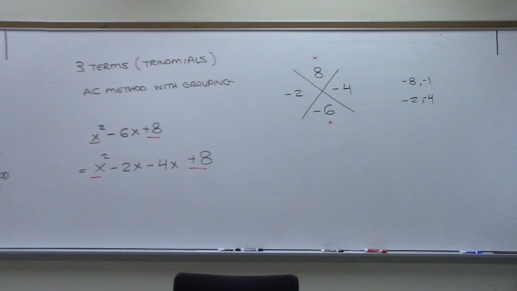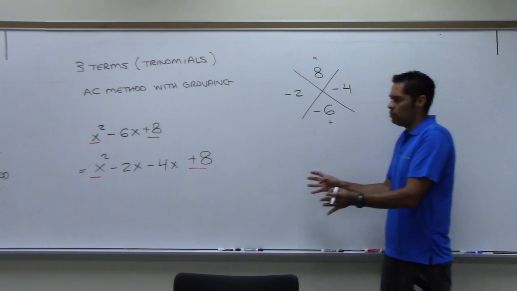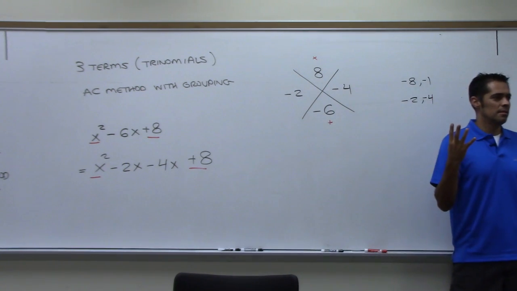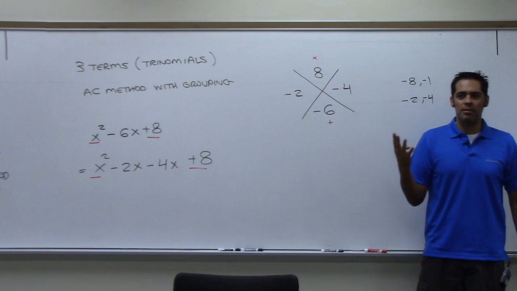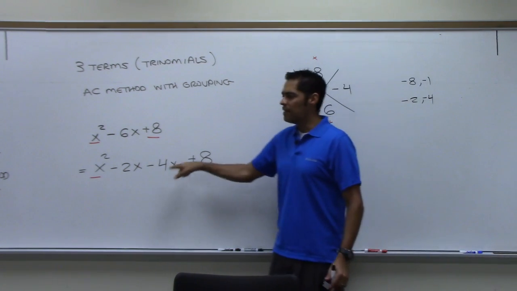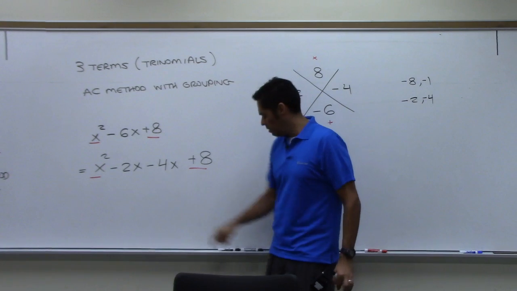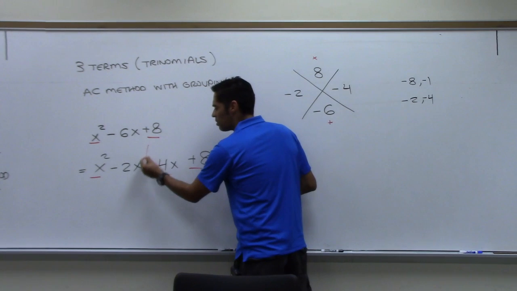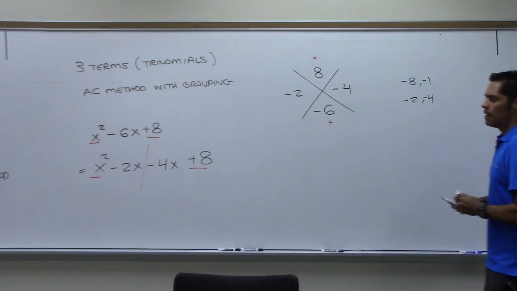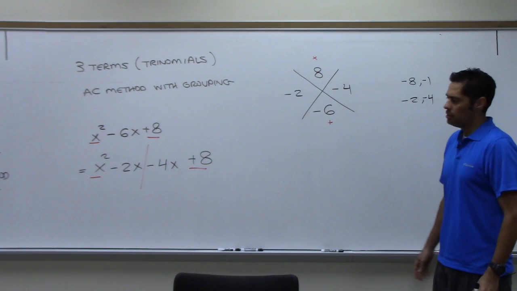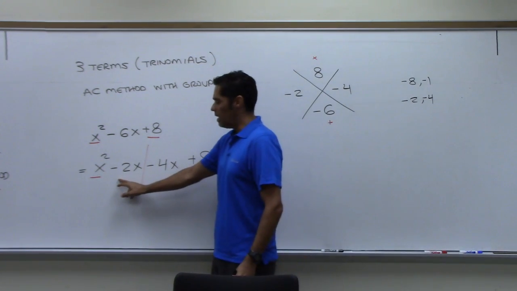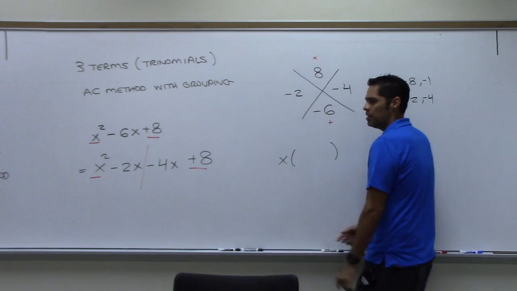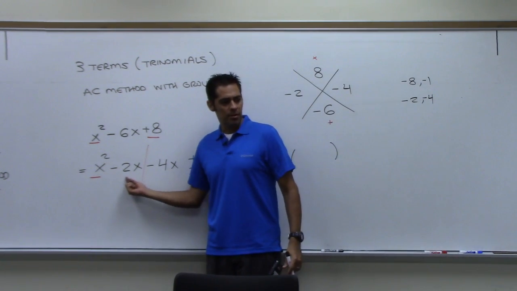Why would I take that negative 6x and split it into two terms? Why? Now I've made it 4 terms, right? And how do we factor things with 4 terms? Grouping. I can do grouping on this. So we come in here with grouping. Do you see why we did 4 terms before 3 terms now? To do grouping, I slash it right past the second one, and I pull a GCF out of the first. So what can I pull out of this? An x, and that's all, right? So I'm going to have x in parentheses, what? X minus 2.